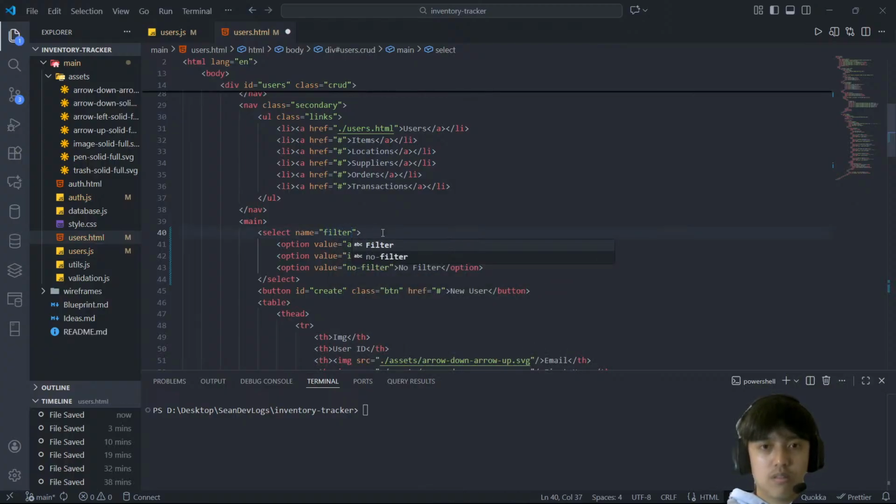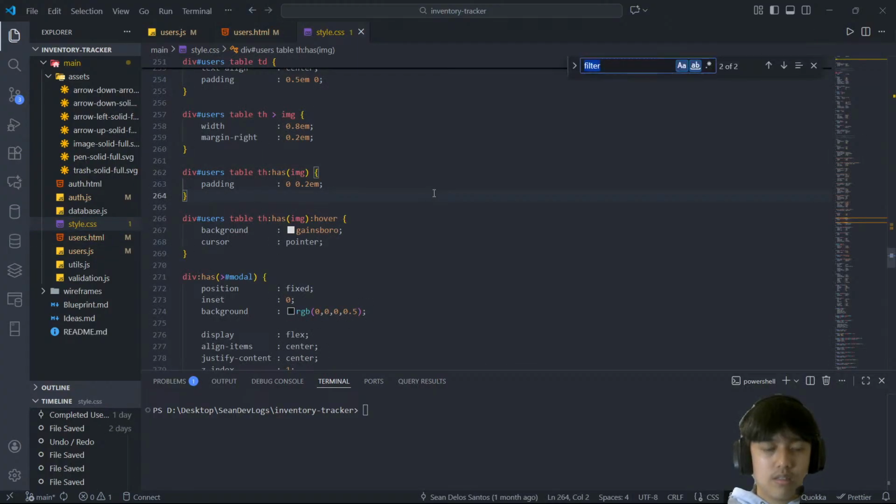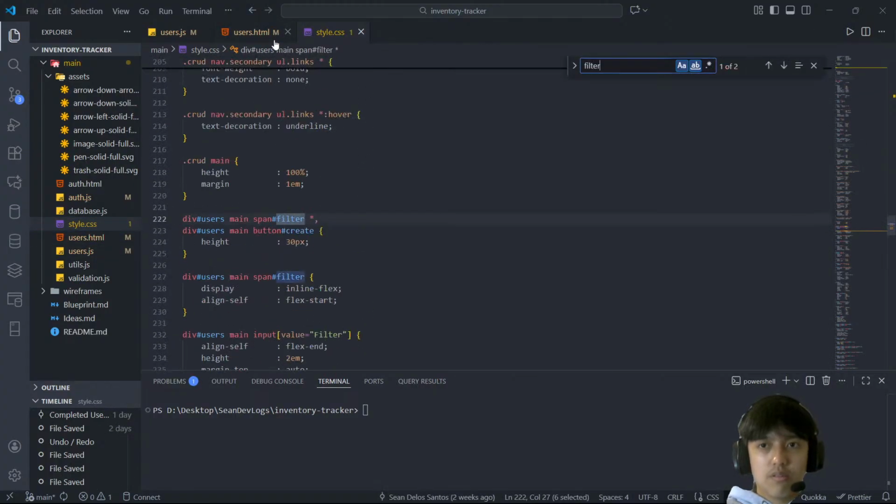Filter. And then I think the CSS I styled it as filter.